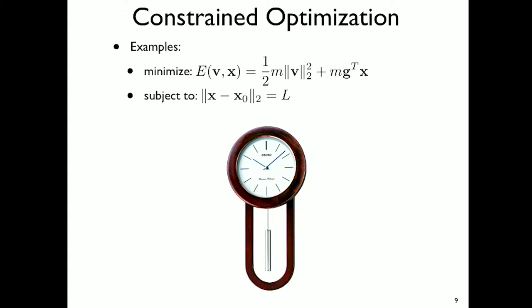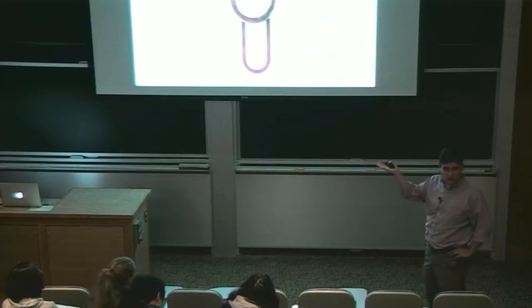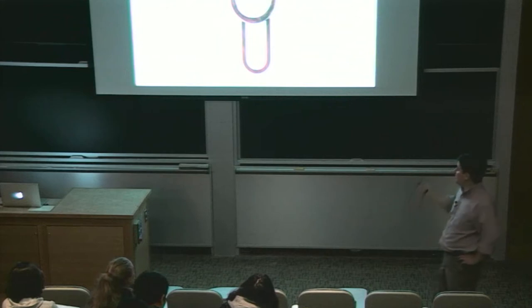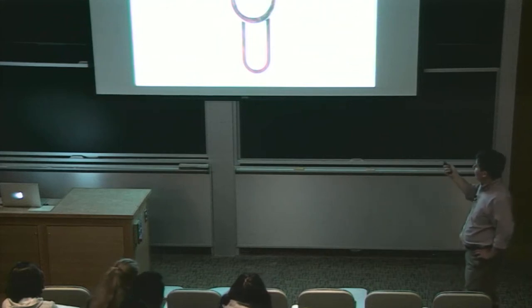Here's the total energy in a system for, say, a pendulum, right? So x is like the position of the tip of this pendulum, and v is the velocity that it moves with. This is the kinetic energy. This is the potential energy, and we know the pendulum will come to rest in a place where the energy is minimized, right? Well, the energy can only be minimized when the velocity here is zero, because any non-zero velocity will always push the energy content up. So it comes to rest, right? It doesn't move, right? And then there's some value of x at which the energy is minimized, right?